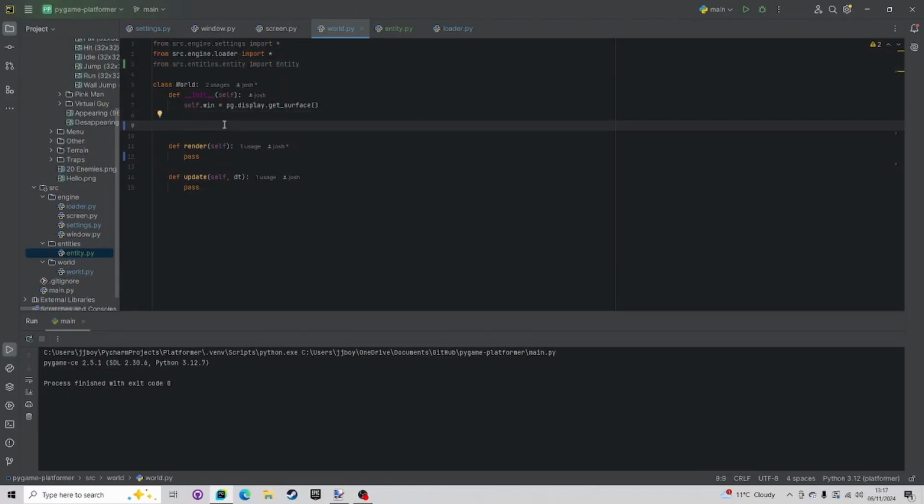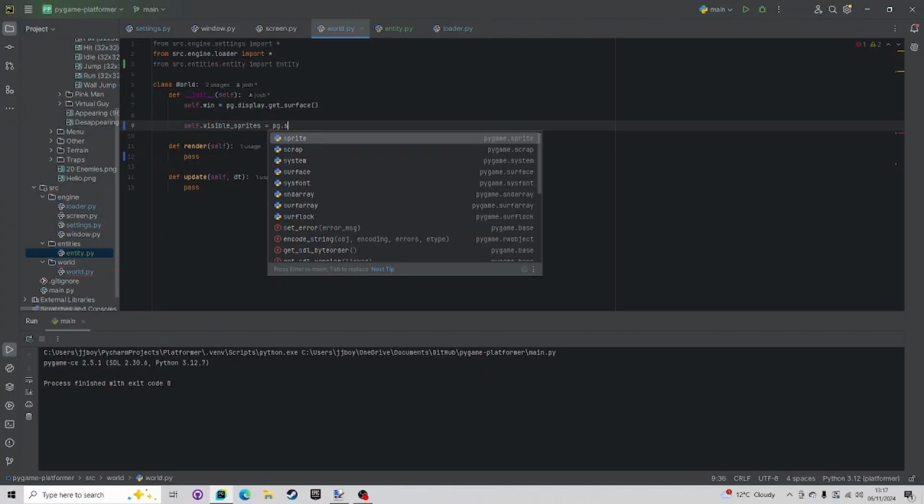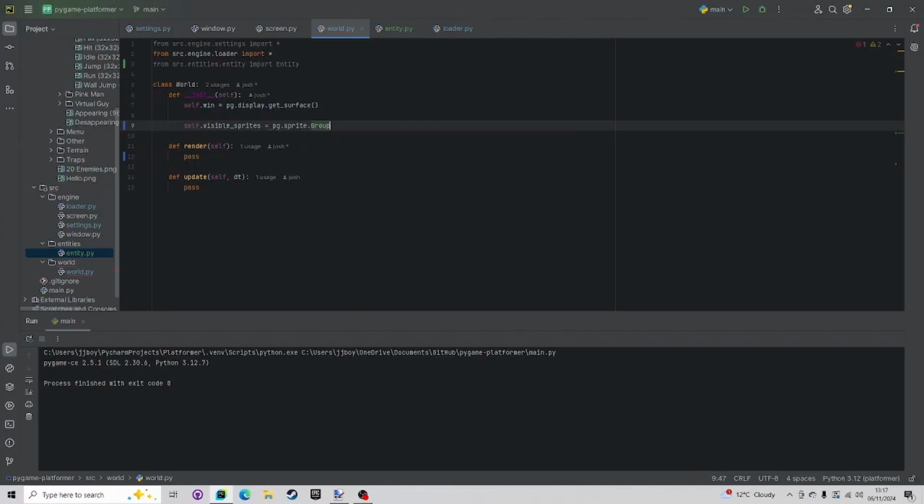Let's make a group. So visible sprites is going to be all of the groups that are going to be visible to the player. So self.visible equals pygame.sprite.Group. So it's in the sprite folder. I think it's a folder or a file, but you don't need to worry about it. All you need to know is it's in pygame sprite and Group, and it's a class, so you need to call it.